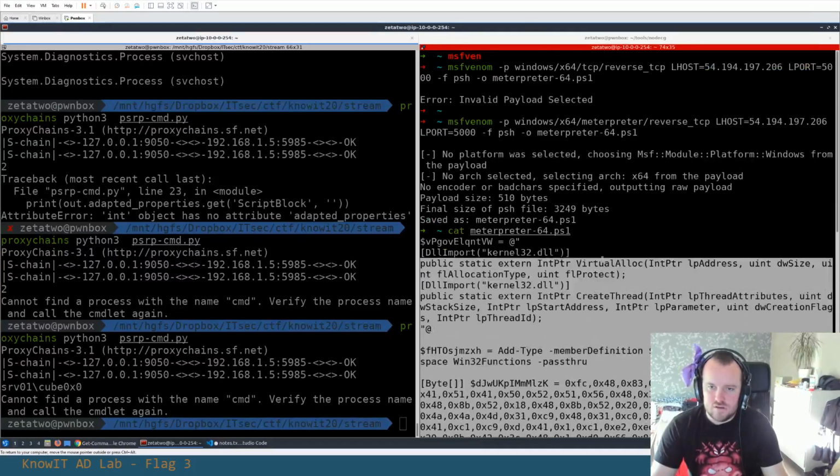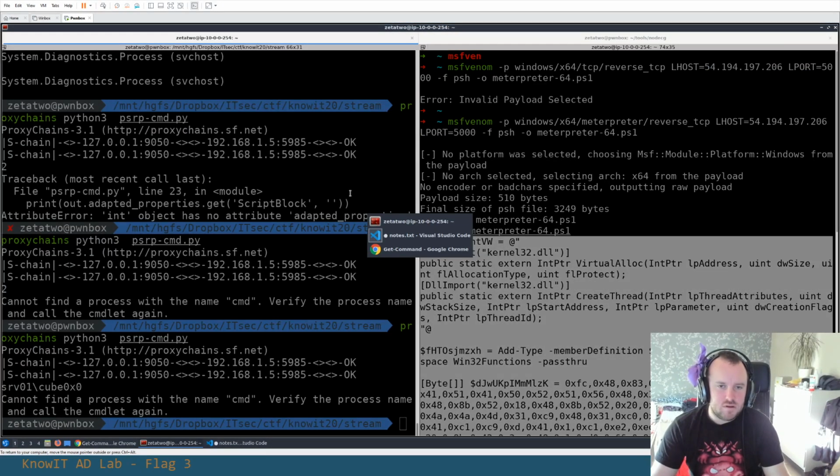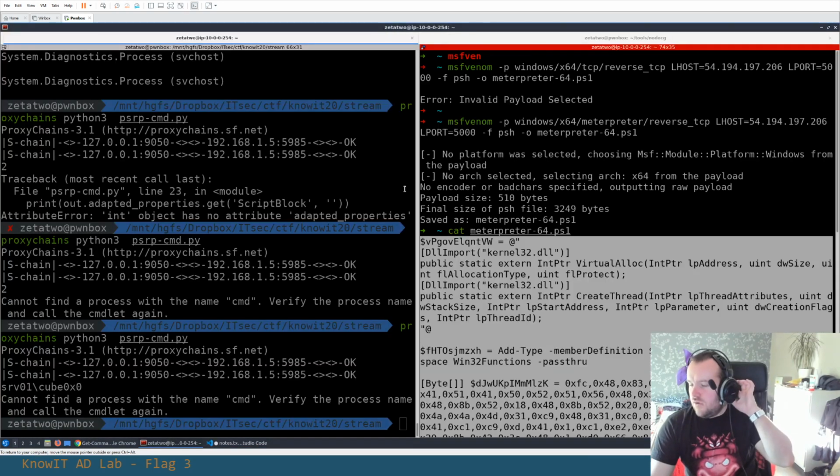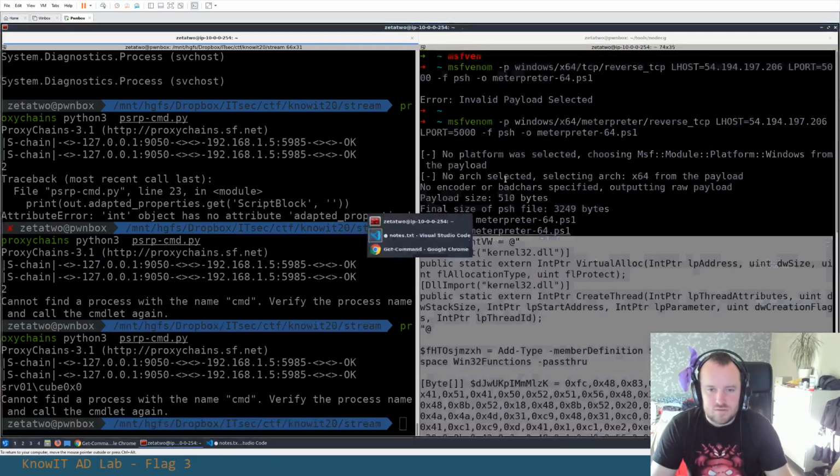We have some PowerShell. What we could now do is put this on a web server and have one command to just download and execute this whole file.